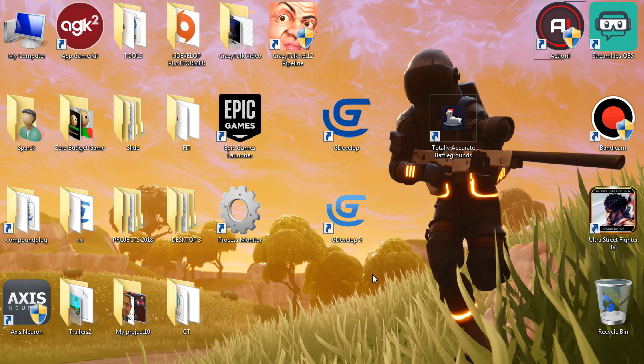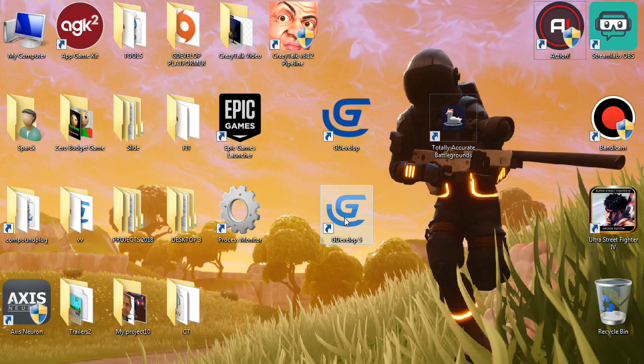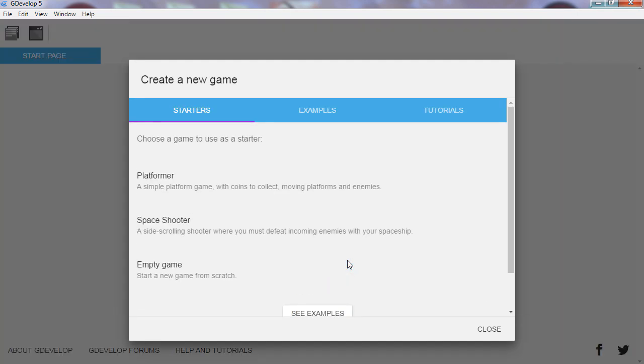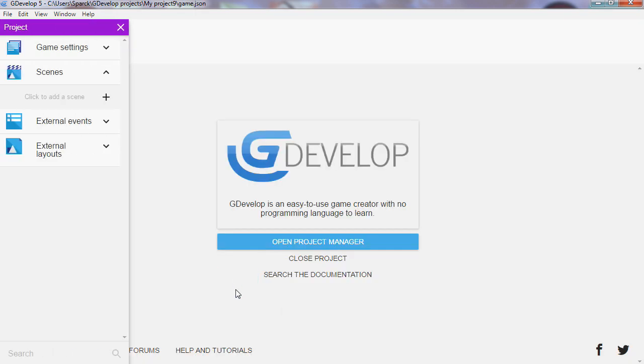Today we're going to continue with game development. Let's open GDevelop 5. I should mention that there is a new version and you should probably download it. So let's create a new project. Today we're going to work with grids. We're going to move an object in a grid, and we are not going to use any of the default movements. So we are going to start an empty template.